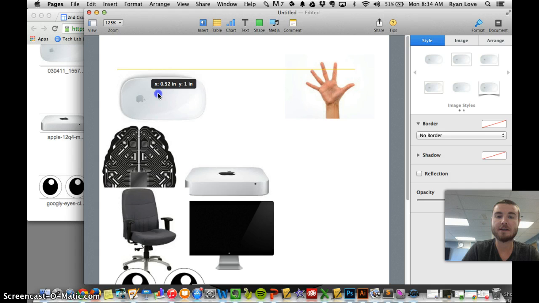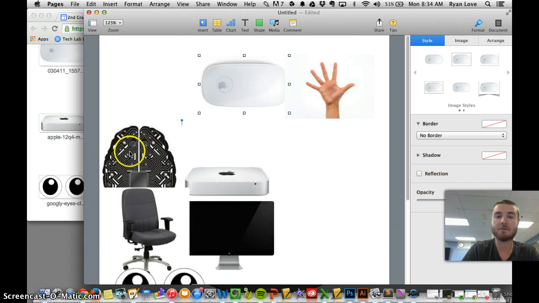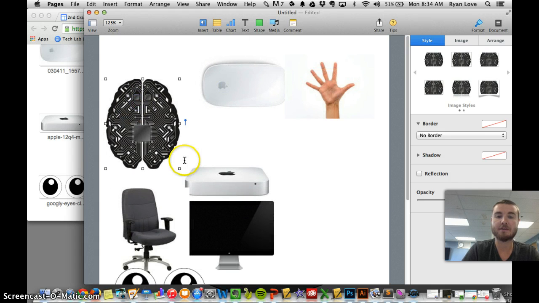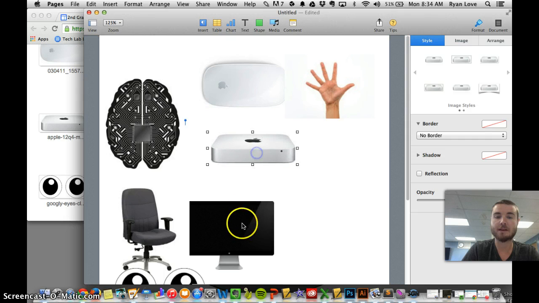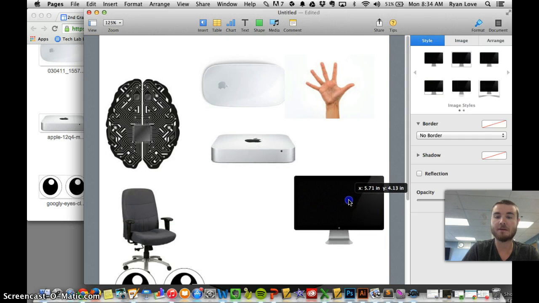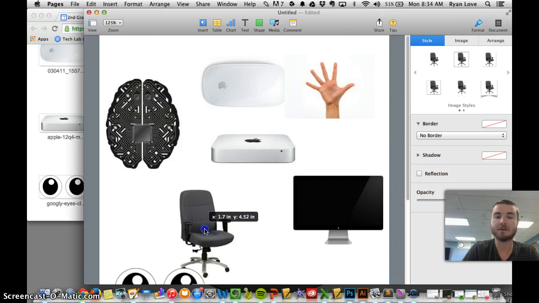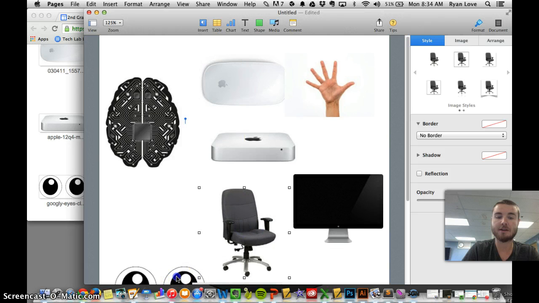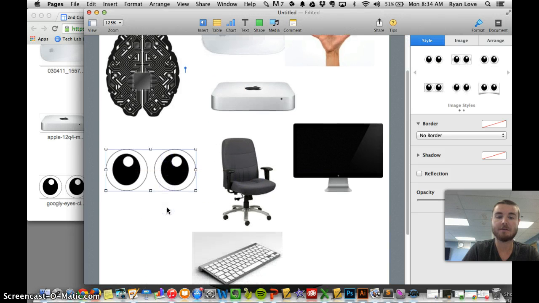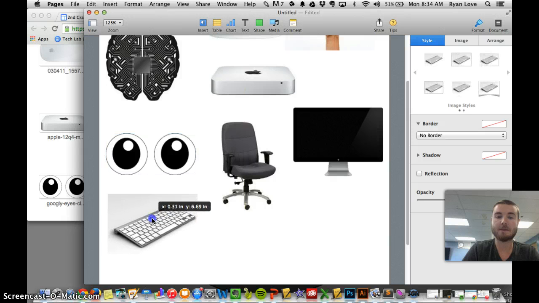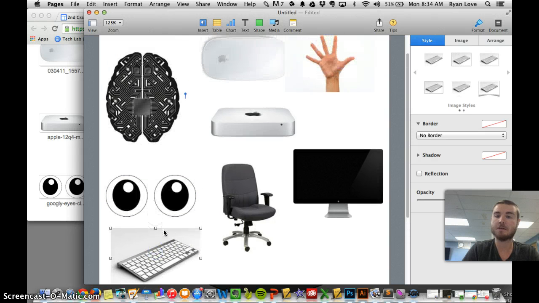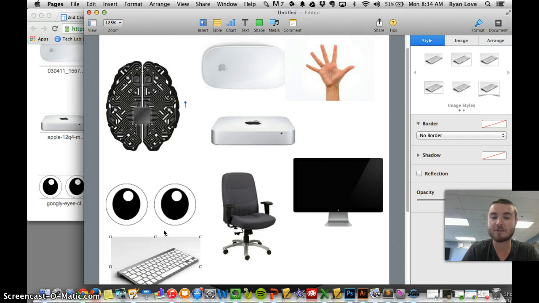We click and drag it around. We click and we drag it around. And then we click and we drag it around. So the way that it's organized right now is perfect, okay? It doesn't have to be like mine. I want you guys to organize them the way that you want to organize it.